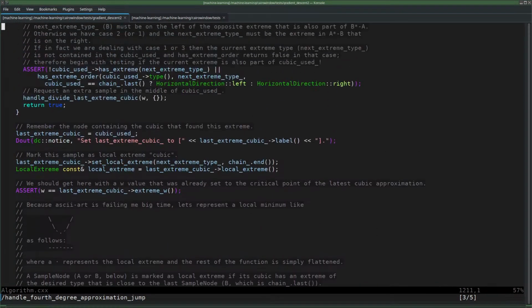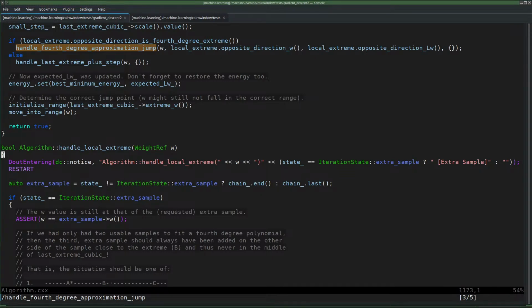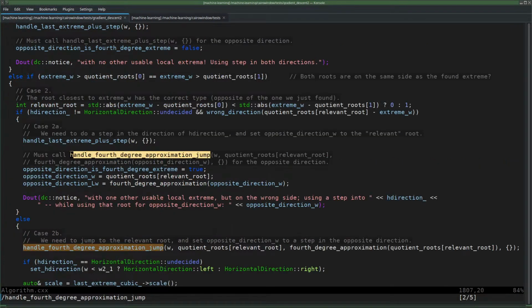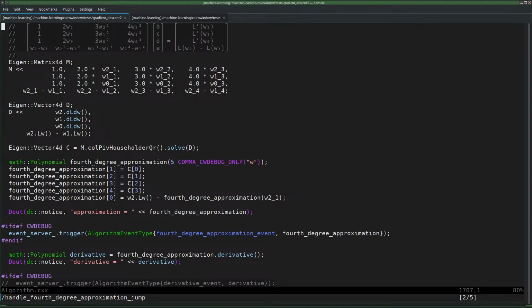This function is so big. There we are, handle local extreme. Yeah. So it's called there, case 2b, and that is below the point where the fourth degree polynomial is being fitted, which happens here.